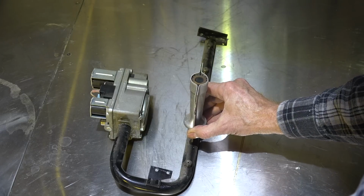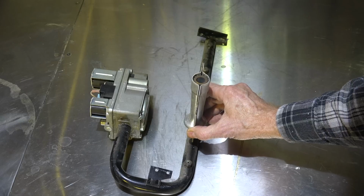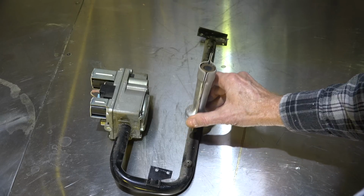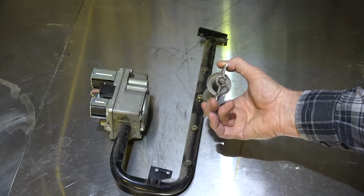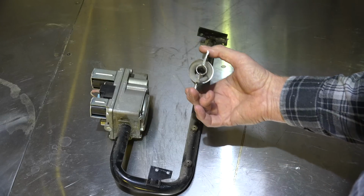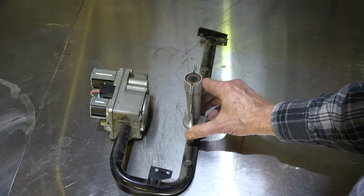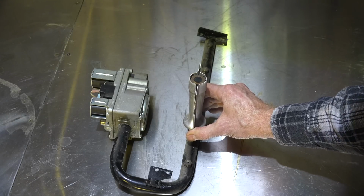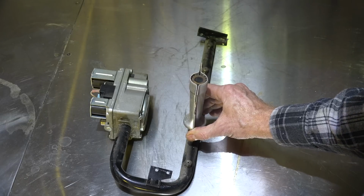Now I'm going to show this in a furnace, and then we'll show them burning and see if I can give you the best idea of how they work. Now understand, these are not adjustable. When these come from the factory, they're designed to bring in the proper amount of primary air into the burner. And of course the secondary air is brought in around the sides by the inducer. So there's no primary air adjustment on these. Let's take a look at a furnace.